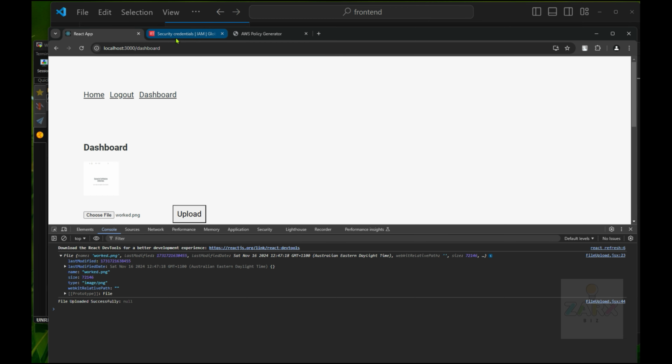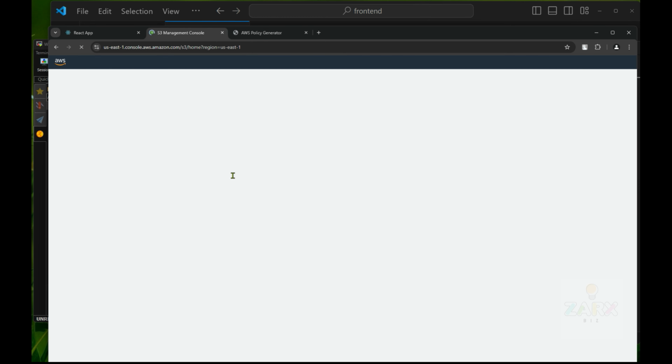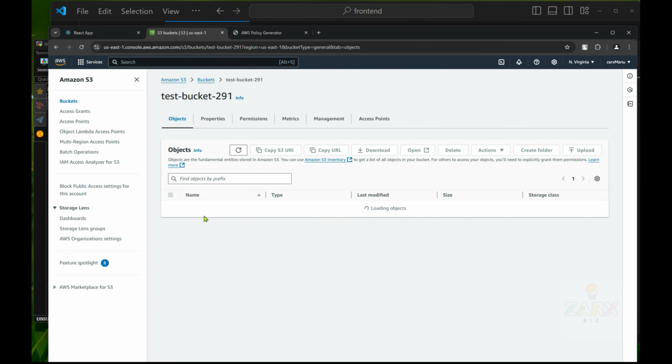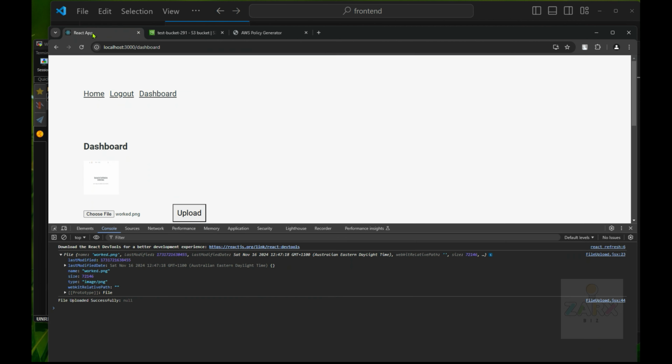If I go back here, you can see the same file with the same name just uploaded right now. So we successfully uploaded it, we successfully displayed it, and later on we can display it in navigation for the user. If you want to use it for a post or anything, you can do it according to your needs. You can adjust the display width and everything you want, whatever you like.